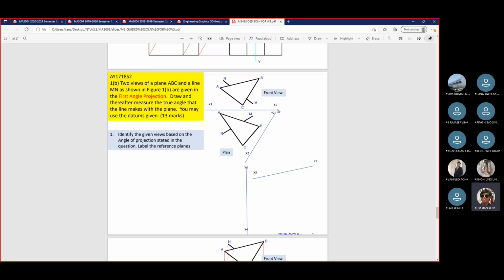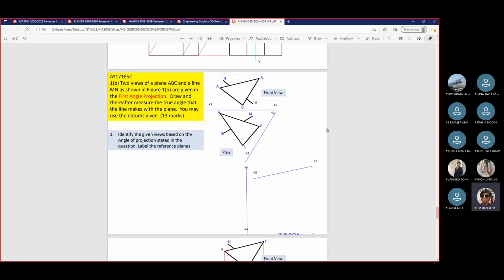So Lim Chun Sing, being the nice prof that he is, gave you all these lines to follow, so you won't go out of the paper. I heavily recommend that you follow these datums, because if you don't, you'll probably go out of the paper already.